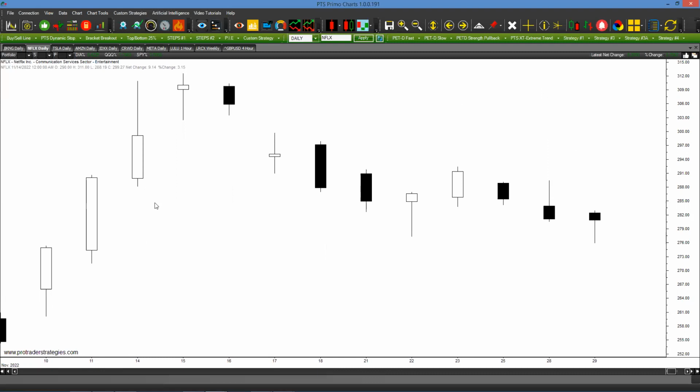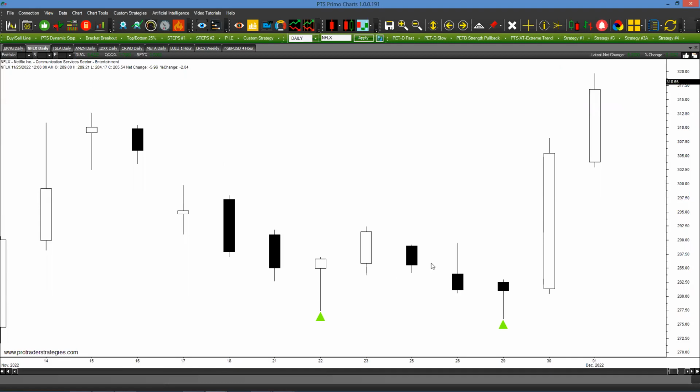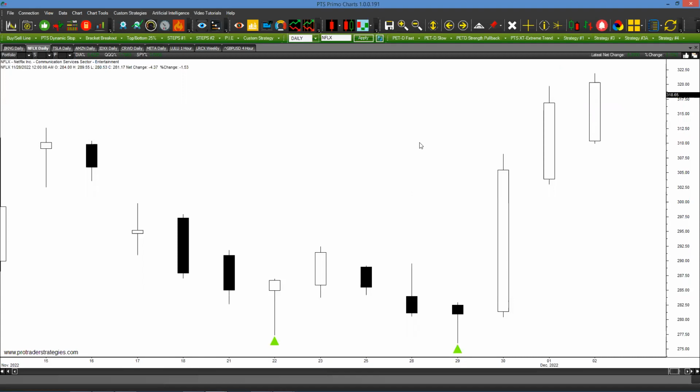Well, in all actuality, by the requirements in strategy number one, it deemed that the overall trend is still up. Remember, it's designed to buy at lower levels. On our platform, click on signal arrows, and you would have seen, once again, two more buy signals that you could have taken advantage of. And later on, you could have been holding the stock while it made brand new highs.